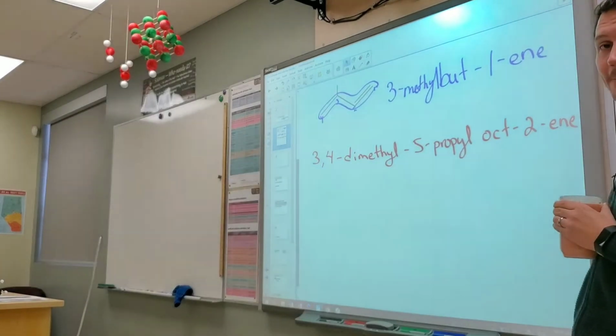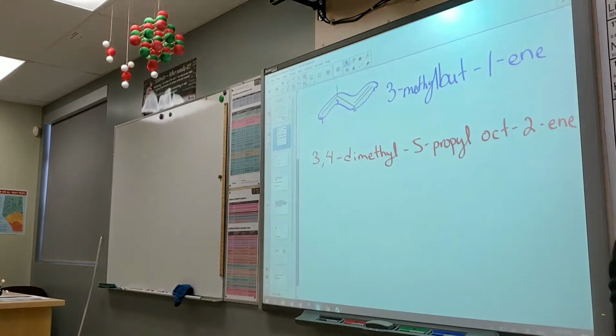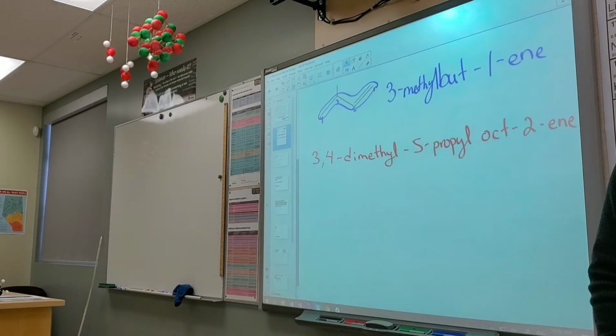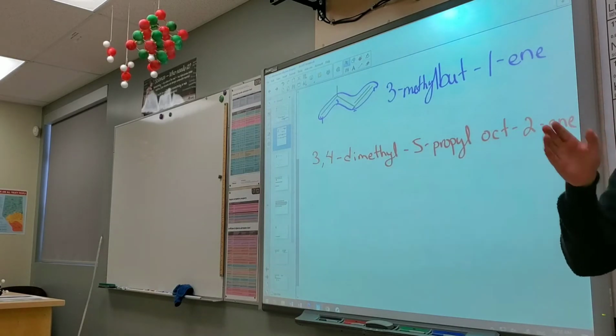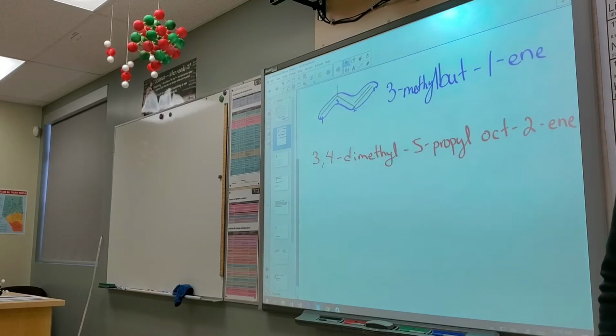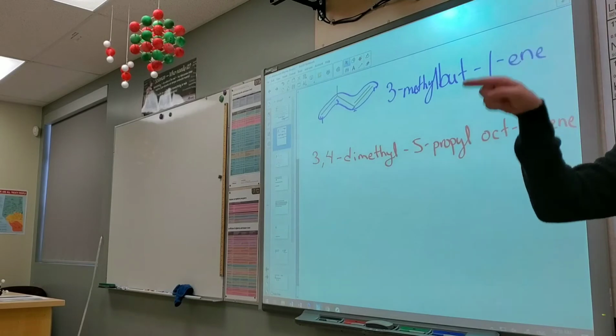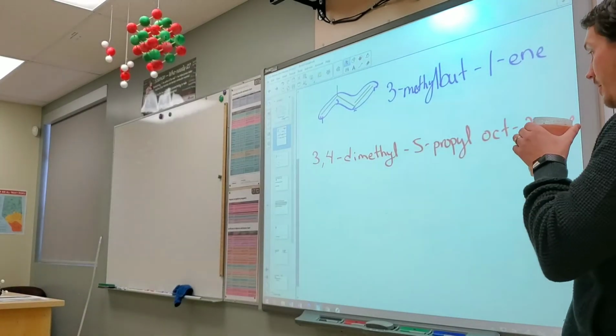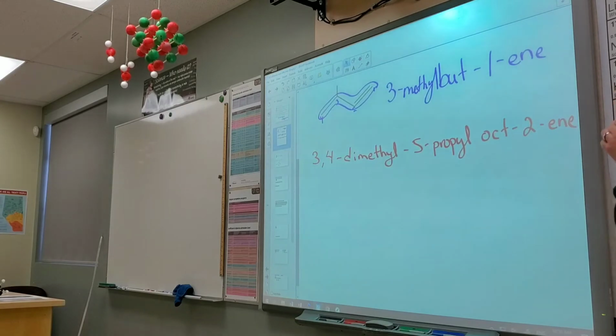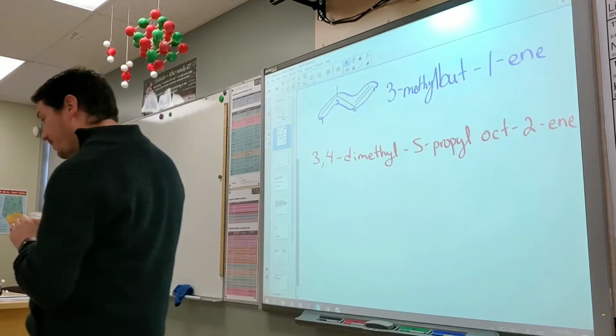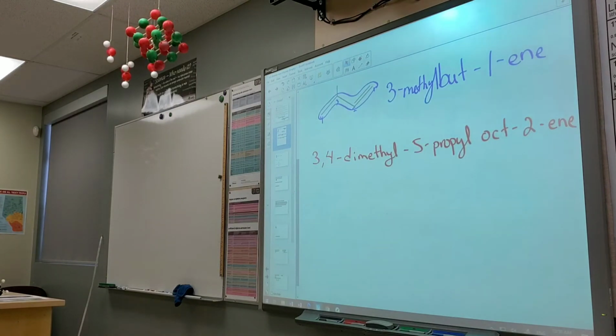How would you name a cyclic double bond compound? The double bond has to start at number 1, and we'll talk about that in a little bit. But the first 2 carbons, carbon 1 and 2, are at the start and end of the double bond. You have to go across that double bond, and then you just keep going in whatever direction. Got it? Lovely. That means it'd be 1, 2, 3, 4. That's what I got. Perfect.